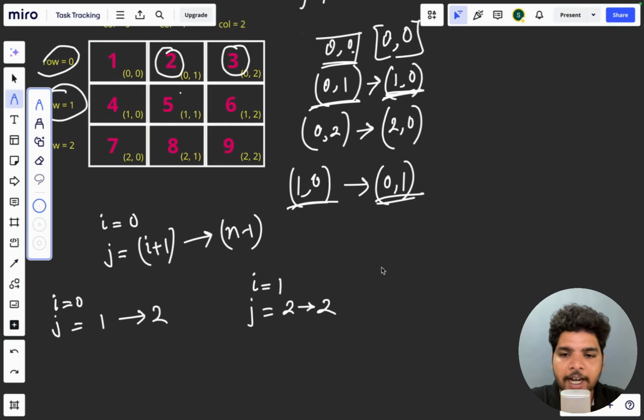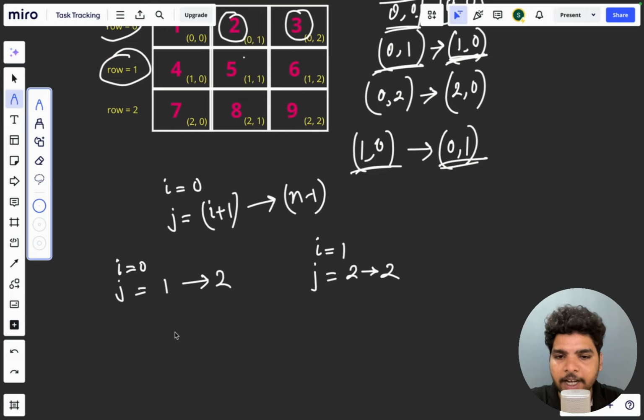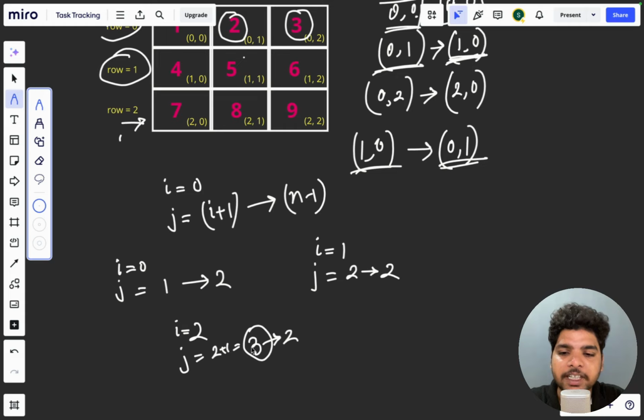Now when we are at I equals to 2, the j will be from 2 plus 1 equals 3 to 2. Means for row number 2 we would have to start from j equals to 3. But here the maximum index is 2. That's why we'll not be doing any operations.